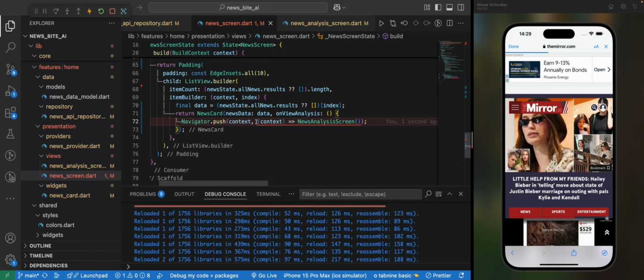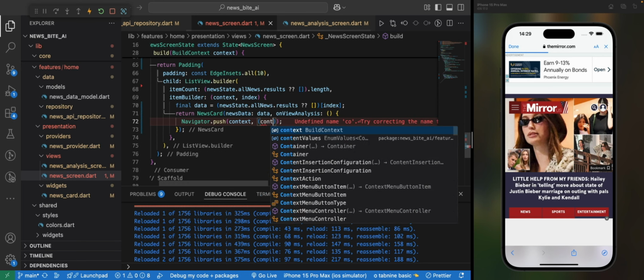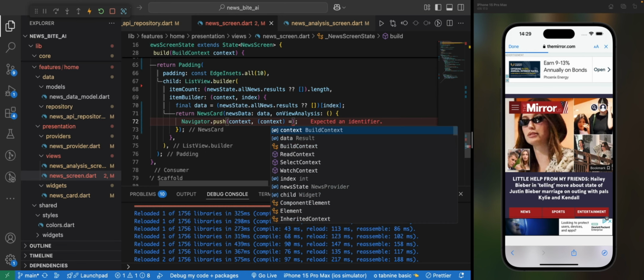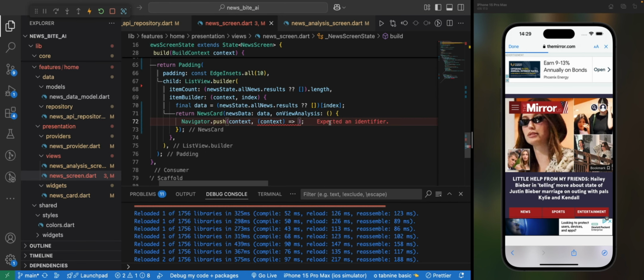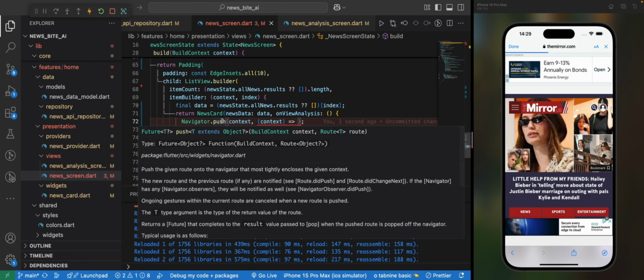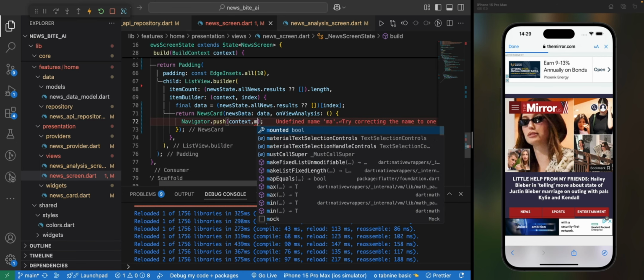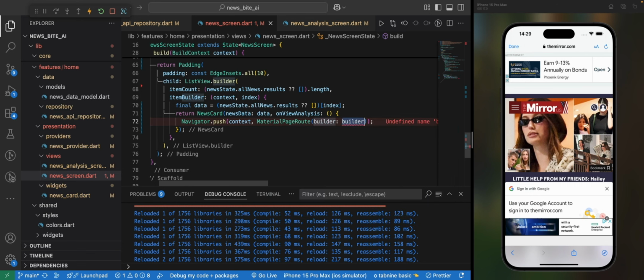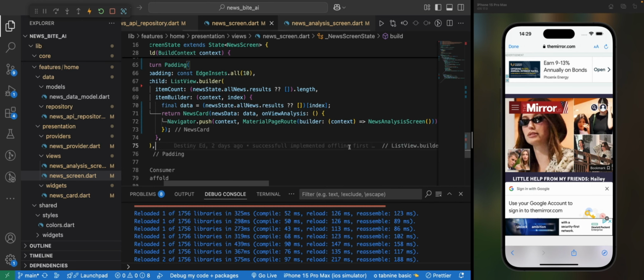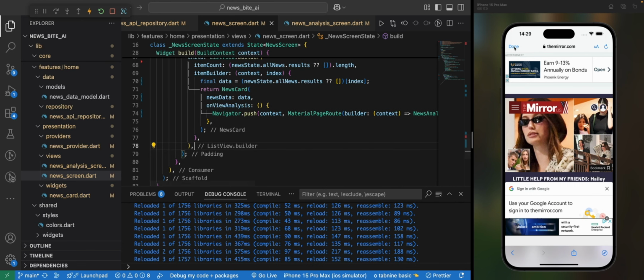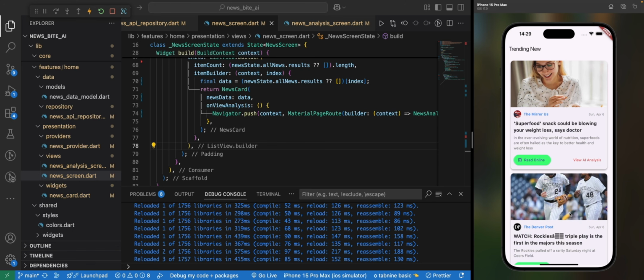I think something is wrong here, which means I need to put, no, I've forgotten how this is done. Okay, all right, my mistake. So we have material page route. We have this here. Okay, nice. So we can just click done to go back, and you can see our data and everything.